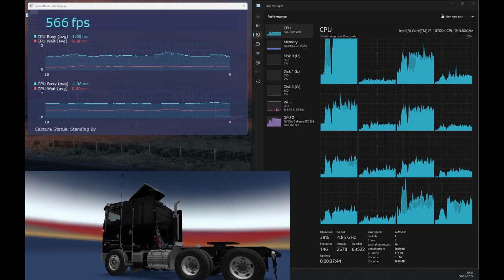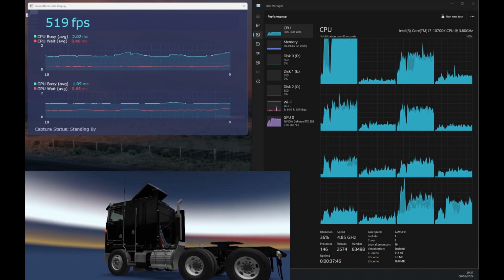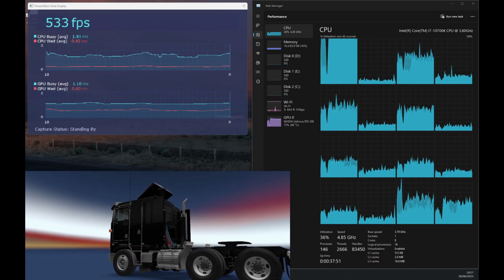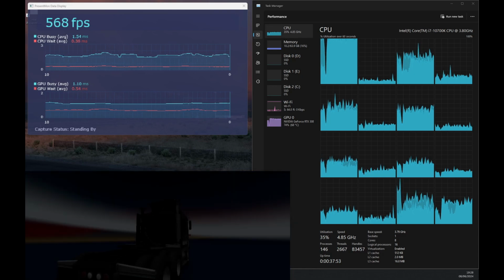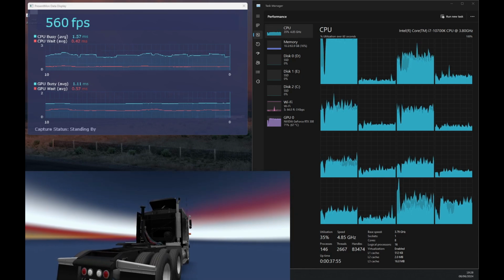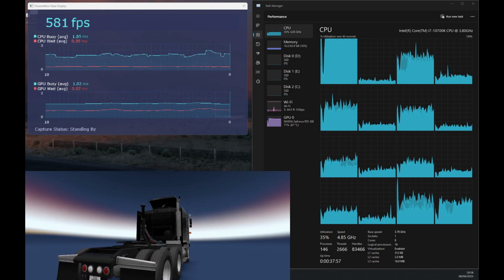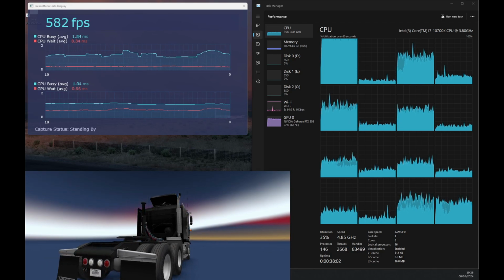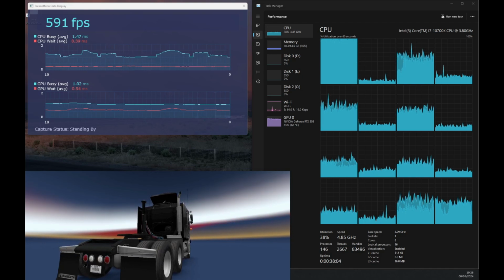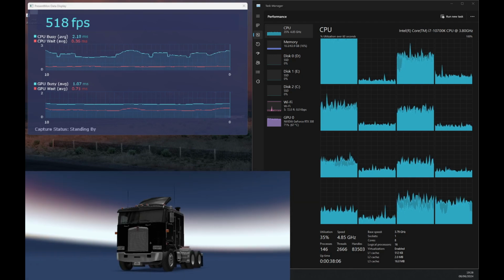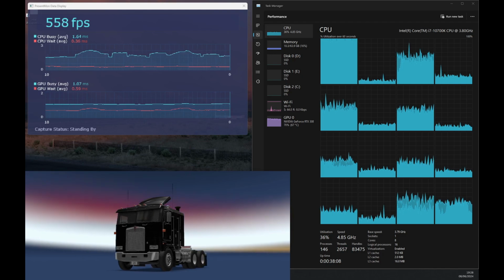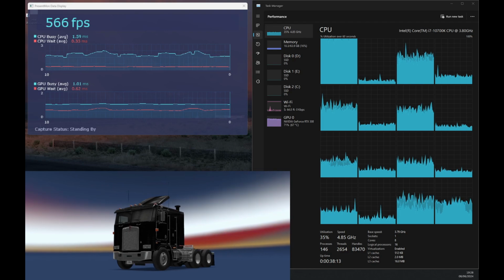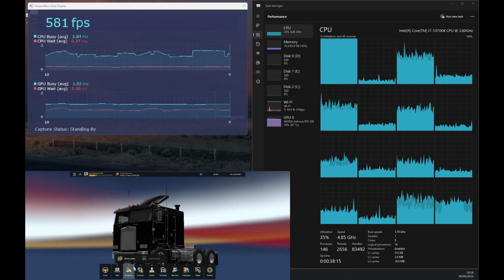So what this PresentMon data display screen is showing me: the top chart shows how long the CPU takes to render every frame, and the bottom chart shows how long the GPU takes to render every frame. Now the CPU wait time is 0.3 milliseconds, and the GPU wait time is 0.7 milliseconds. Okay, this doesn't really tell us too much, so let's jump into the game.